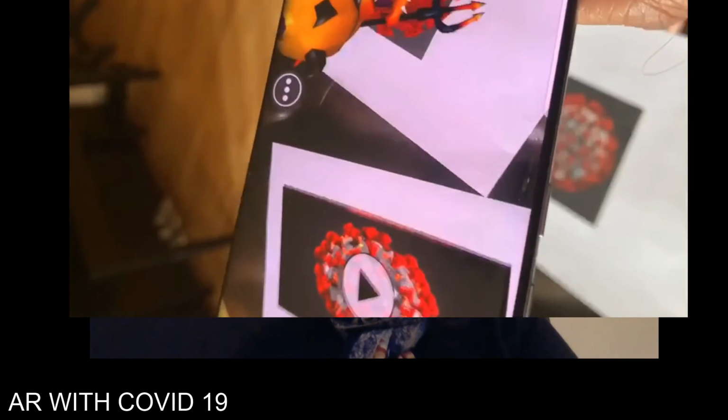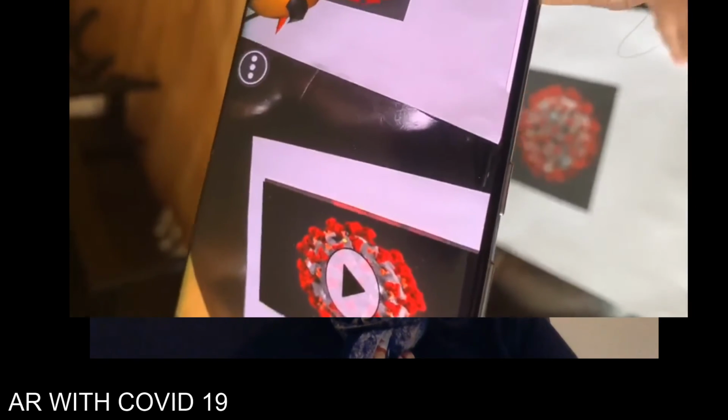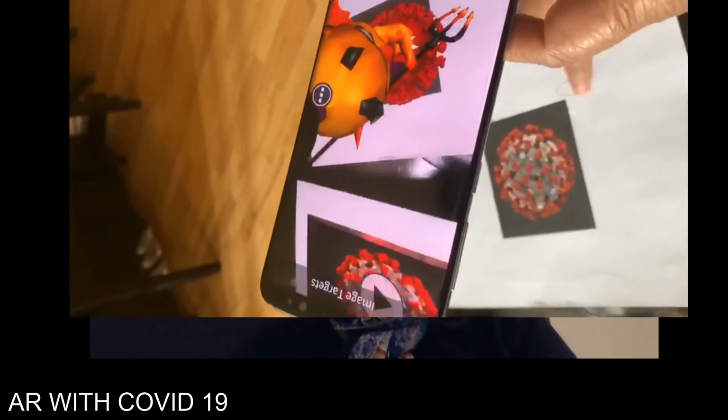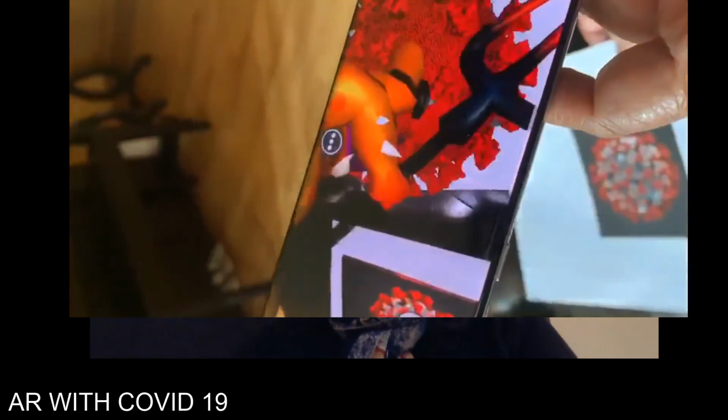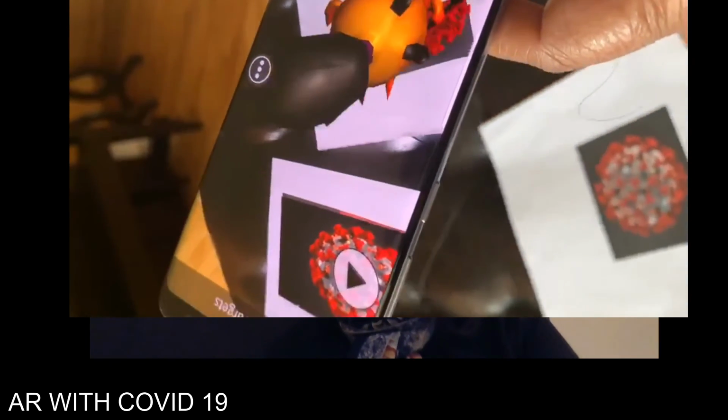It uses a particular technology where it's able to detect where exactly the paper is moving, and the model moves accordingly. So there you can see it, and I can take a closer look at the coronavirus here with the devil. So there is a coronavirus and there is our devil. So we can keep our devil happy now and look at the other target.